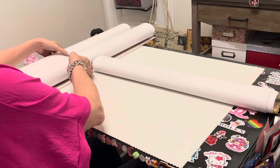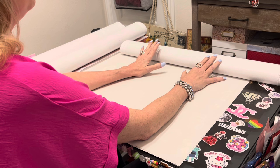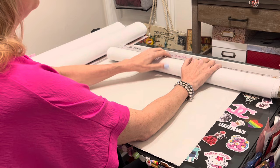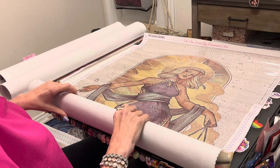The first painting is part of a Zodiac series. There have been a lot of Zodiac series that have come out in many diamond painting companies. I liked this one. It's different. My sign is Gemini, so I got Gemini. Let me roll this baby out and show you. Their renderings are just getting better and better. This is a pretty big one.